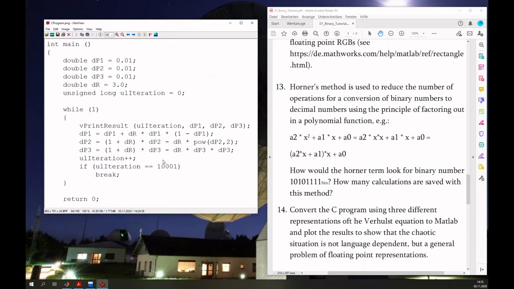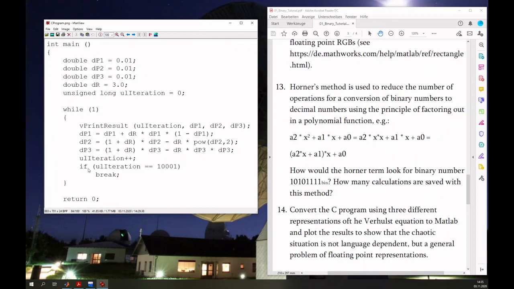Here is the C program, so it should be easy for you to understand it, because even if you have no experience with C, it should be clear what it is doing. So usually C starts with a main program, and then what is important happens here. You have 3 values where you store the intermediate values, the results of the iterative steps. You have a factor which you can define here, which is always the same, it's not changed.